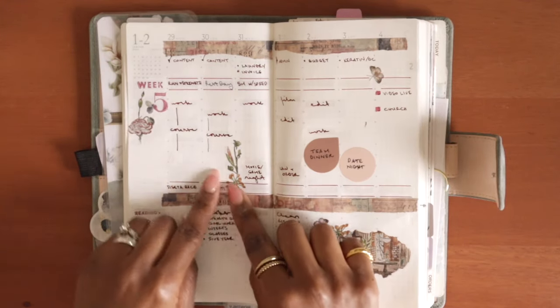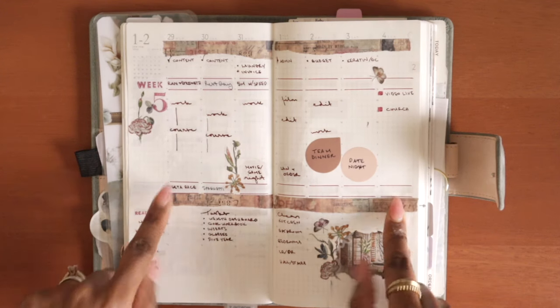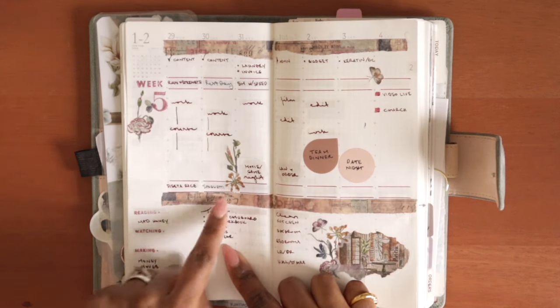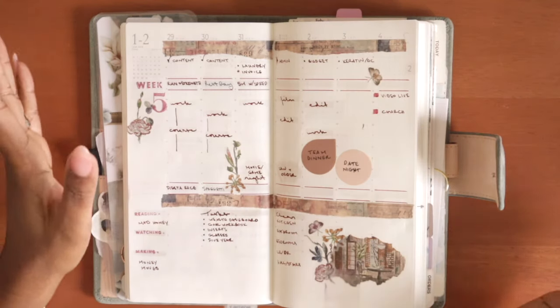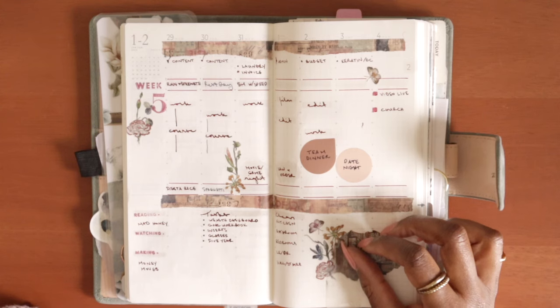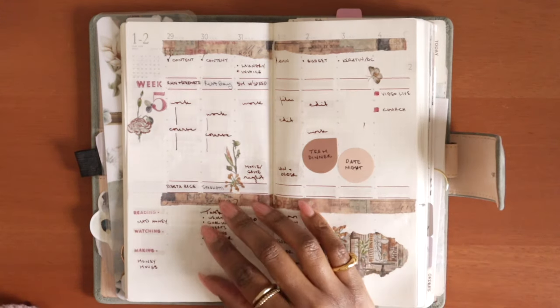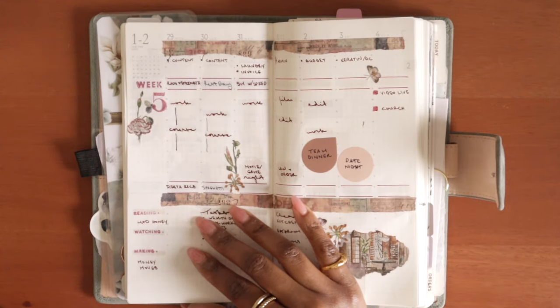I did skip over this bottom line. So this bottom section here is where I note the dinners. So what dinners we have for that day, because I do find that part of like momming to be very, I don't know, not stressful, but tiring, right? To try and figure out like, well, what are we going to eat now? What are we going to eat now? And I'm trying not to repeat the same things over and over and over.